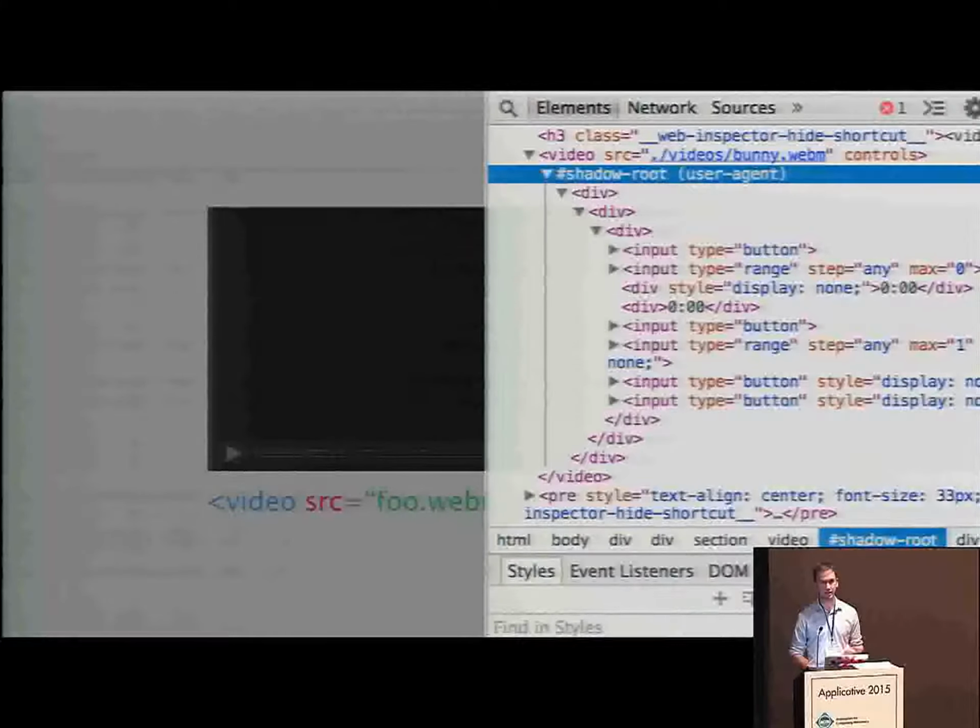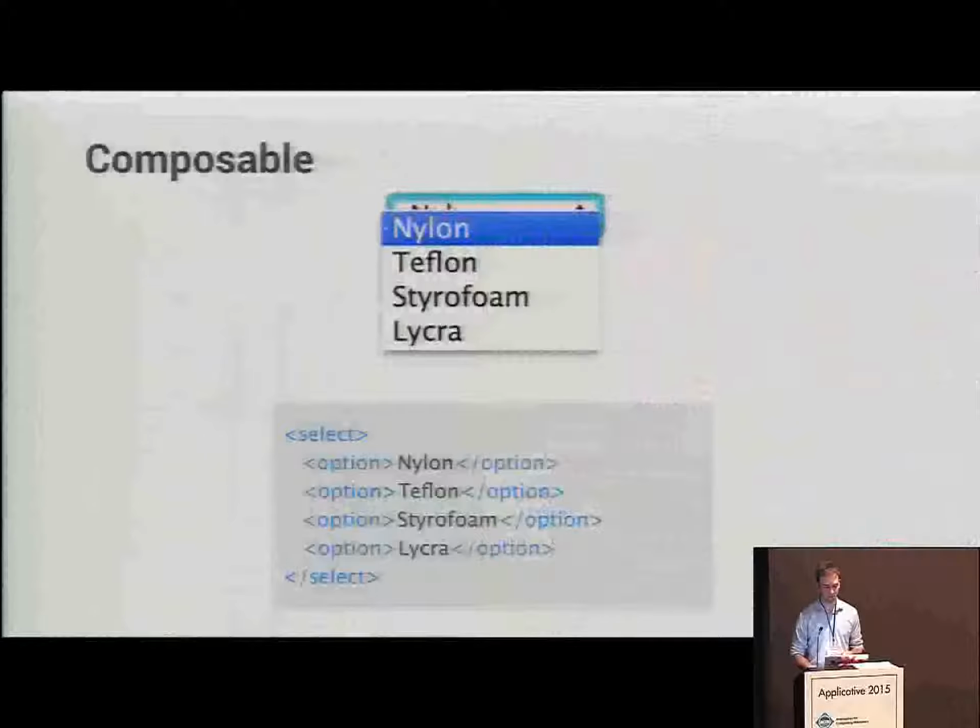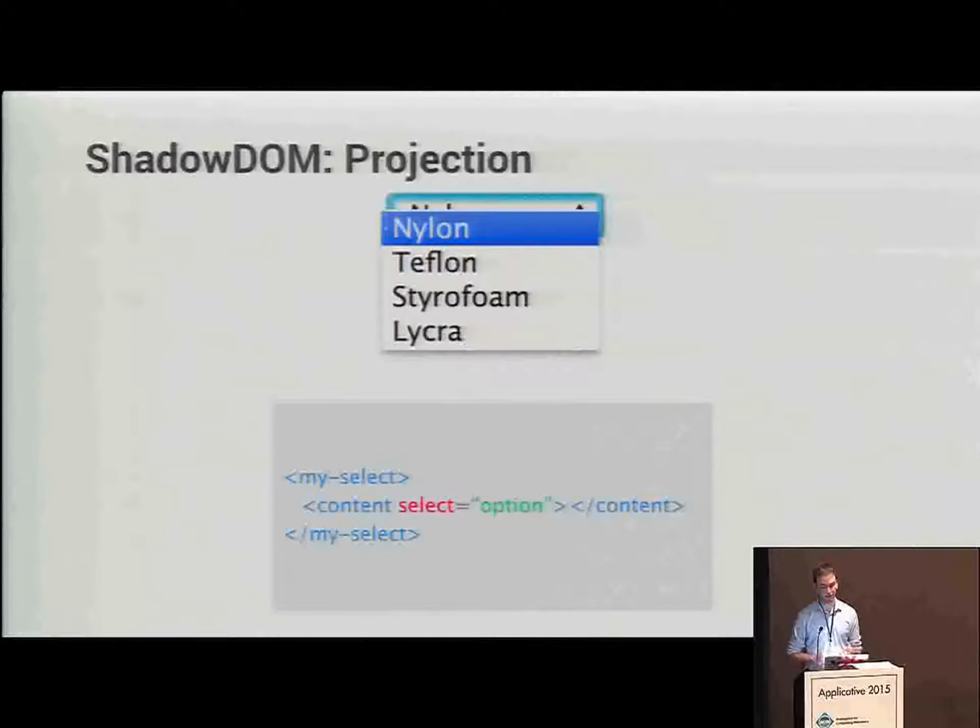So Shadow DOM basically exposes this ability to create a shadow root in any element to the end client web developer. What this gives us is the two main properties I said, composition and encapsulation. I mentioned with my select tag that this is composable. I can put children inside of it. The children can be simple, and the element itself knows how to lay it out with its own UI. That's the first piece of Shadow DOM, which is projection.